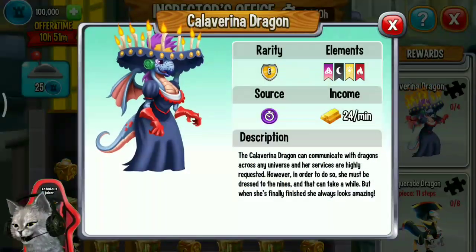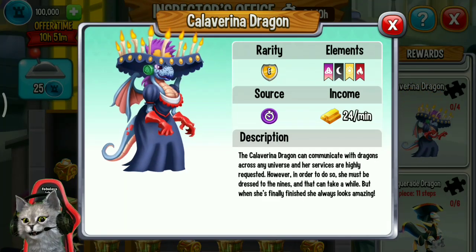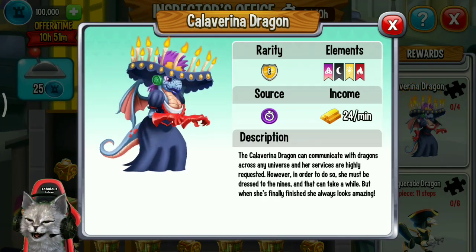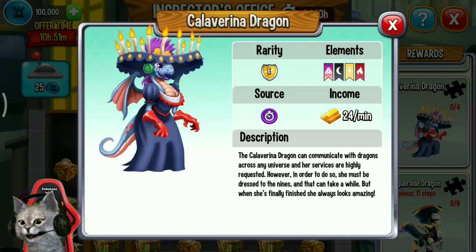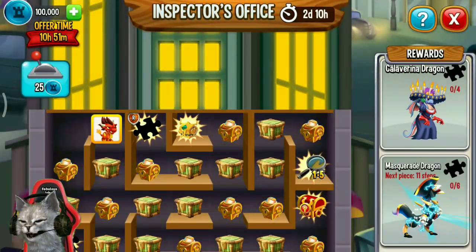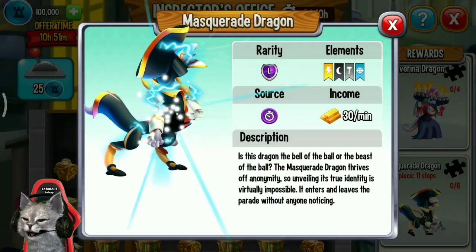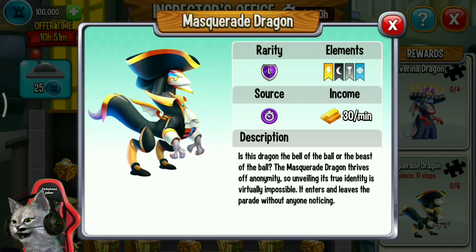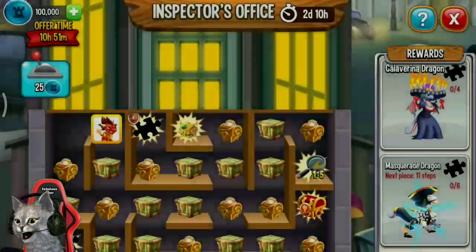And the third dragon that you can get in this event is an epic Calaverina Dragon. It has four elements: pure, dark, light and fire. And the fourth dragon in this event is the legendary Masquerade Dragon with four elements: electric, dark, metal and ice.